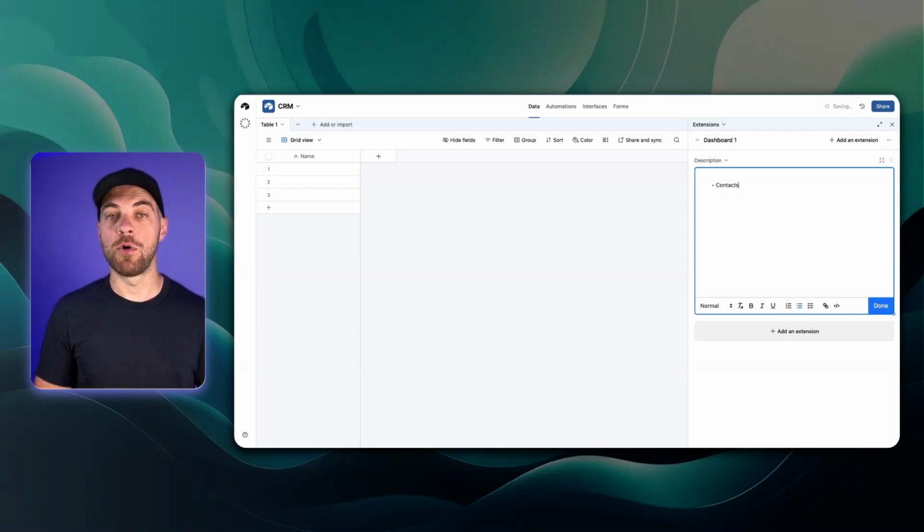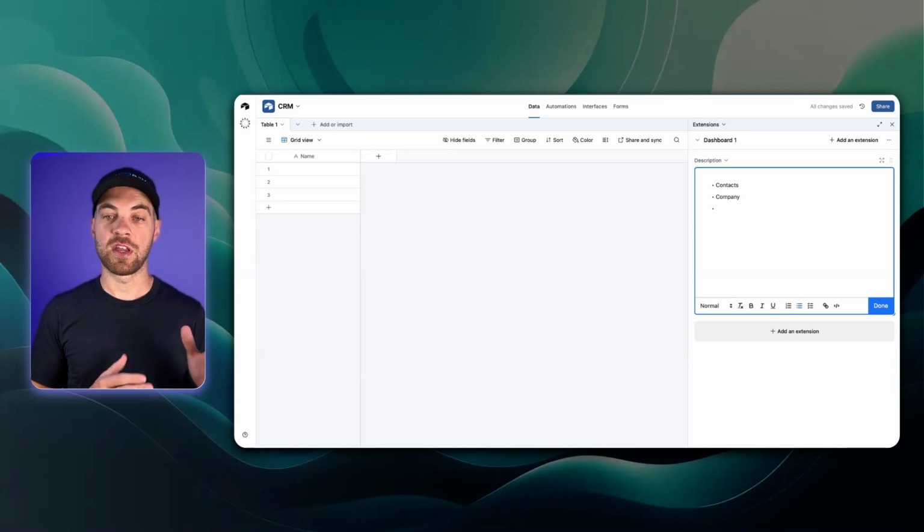What we're going to build here in a moment is the contacts table. We're going to need a company. This is where your specific business or use case might vary a little bit depending on how you want to set these things up, but pretty much the case for all businesses, especially if they're dealing with another business and they're not doing direct to consumer. You're probably going to have a contact table and you're going to need a company table at the very bare minimum. From here, something else we can add in, and this is where things can differ.